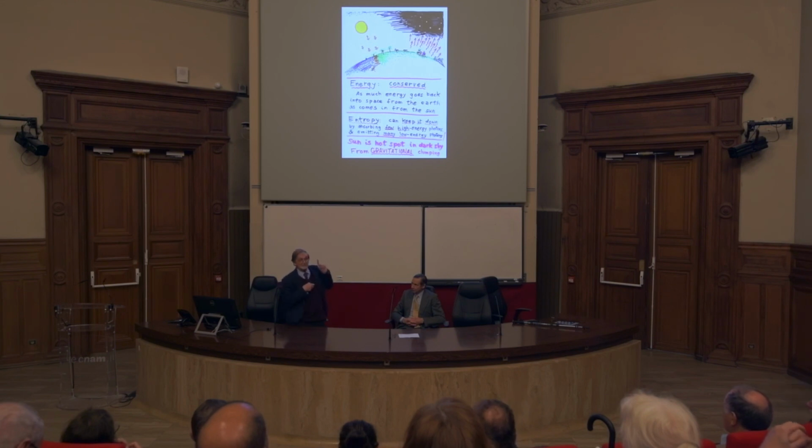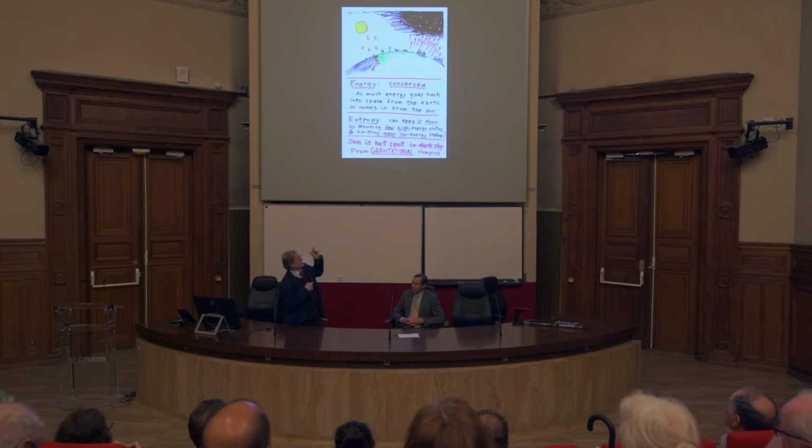So the key point I want to make is that the low entropy is what we live off. And the low entropy is because we have a hot spot in the sky, which is the sun. Okay, that hot spot comes from all sorts of things, nuclear physics and so on. But the key point is that the sun's there at all. If there were no nuclear physics, you'd still have a hot spot in the sky, which would be just gravity.